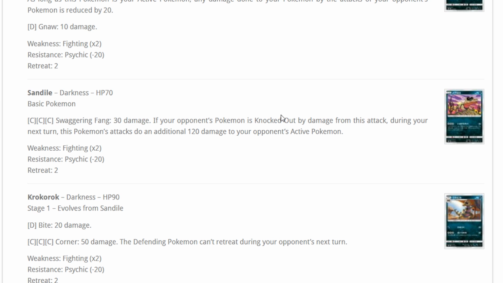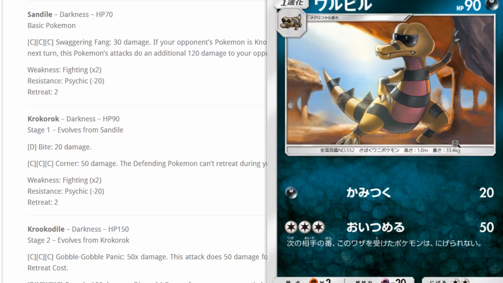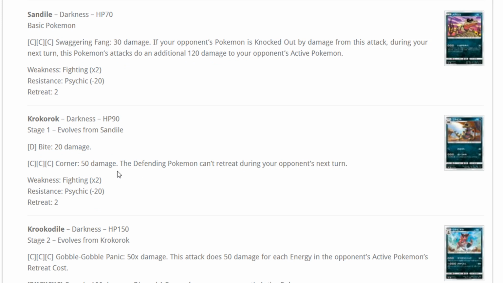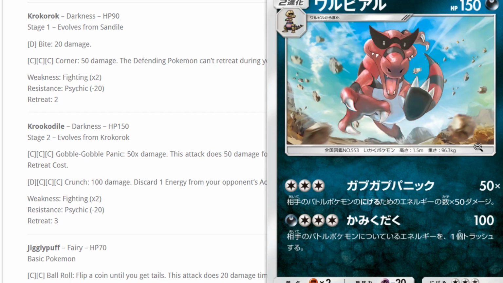30 damage. If your opponent's active Pokemon is knocked out by damage from this attack, during your next turn, this Pokemon's attacks do an additional 120 damage to your opponent's active Pokemon. So if you take a knockout, you can hit them for 120 the following turn. Interesting. Kakarot. All right. This Pokemon can't retreat. Whatever. Crocodile. I love Crocodile.